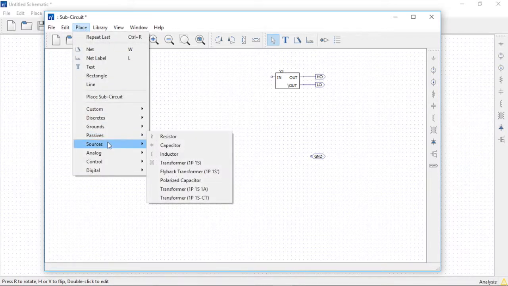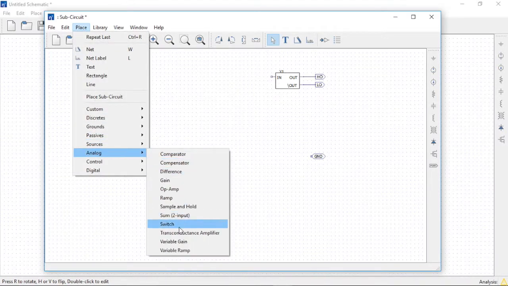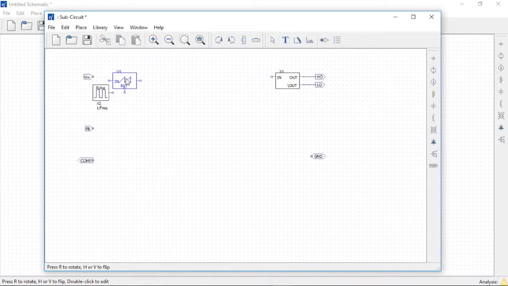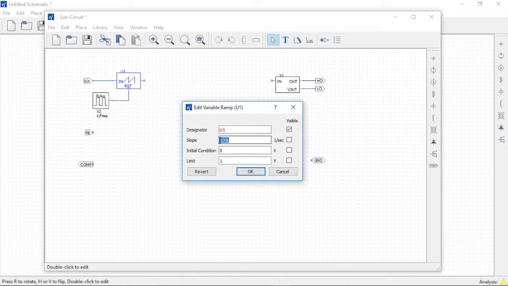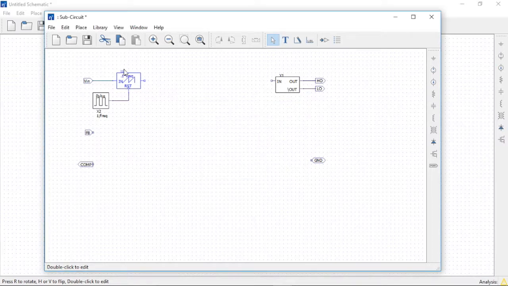The next step is to place a variable ramp block to create the PWM ramp. The variable ramp block allows us to create input voltage feed forward by making the ramp proportional to the input voltage. Hook the pulse generator to the reset pin to define the frequency, and then connect the input port to the ramp generator. We'll set the slope multiple of the ramp to 0.1 times freq, and the maximum ramp value to 5. An initial or reset value of 0 is good. We'll show the ramp rate on the schematic.